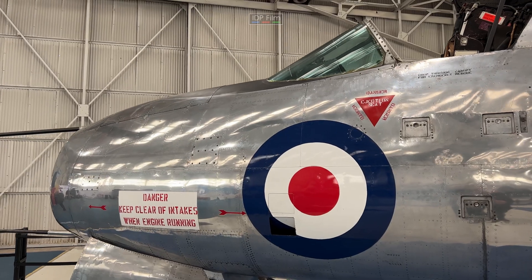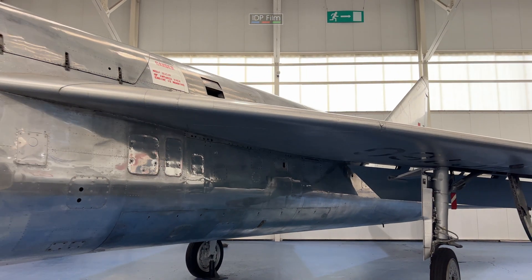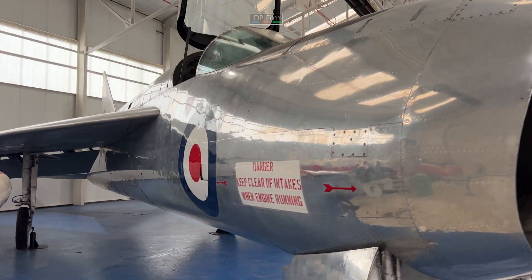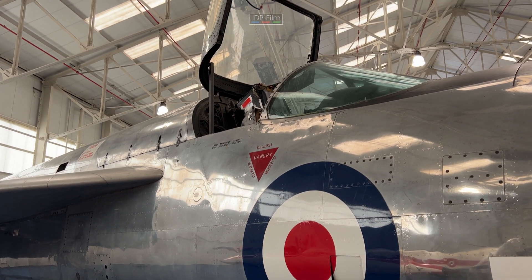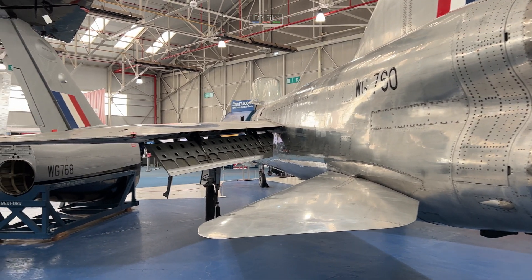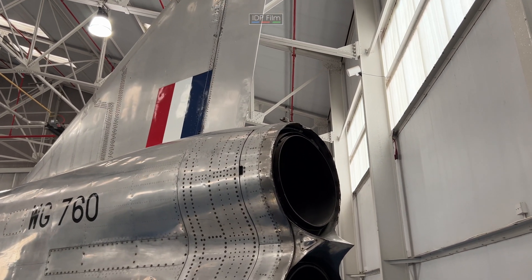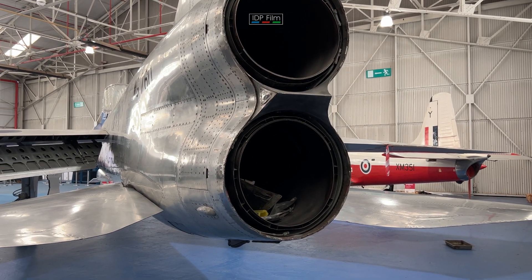What a plane. Beautiful. Sleek. Just a powerhouse of power. Put those engines on the back - it was a rocket, basically. A rocket with wings on. Beautiful design! Imagine the thrust out of those engines. Still looks good today - Jeremy Clarkson's got one in his garden. It's an icon, an icon of flight. Look at that - power.